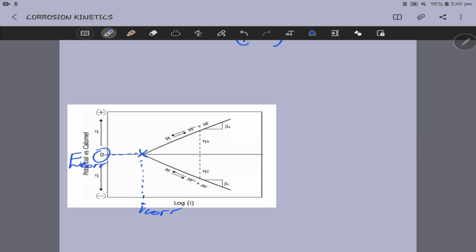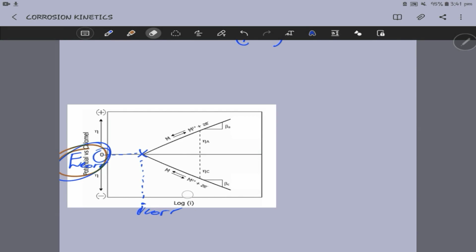So in order for us to study a particular system and determine the corrosion kinetics for that system, we do this experiment and we get values from these. It is with these values that we get to see what is this and what is that, and then we determine these two, E corr and I corr. The I corr basically describes the rate of the corrosion, because I is the corrosion current density. And this E corr basically tells us the potential at which the corrosion occurs.